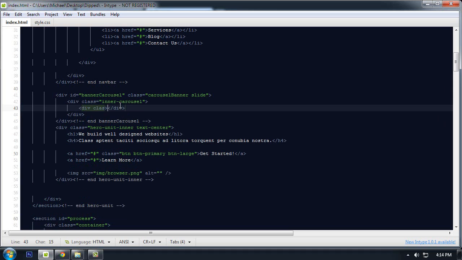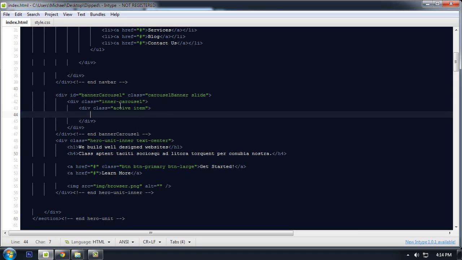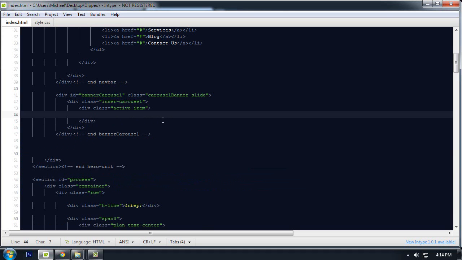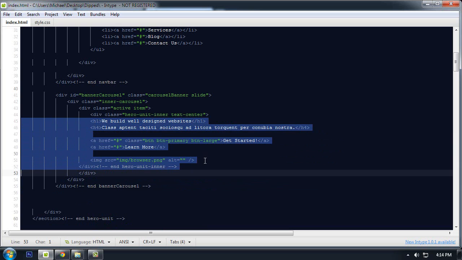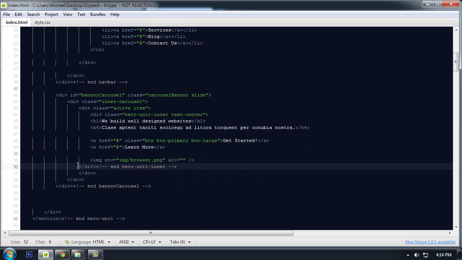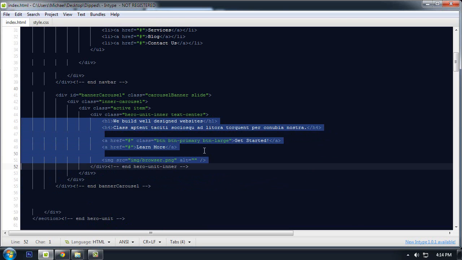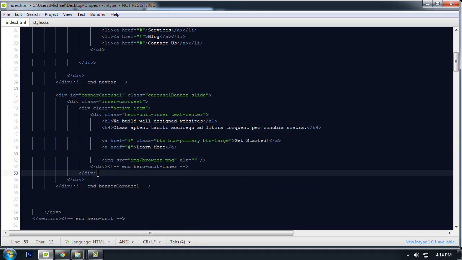So div class active item for the active one, and just paste it over here inside the item. Just indent it properly and make sure you comment out the item and item.